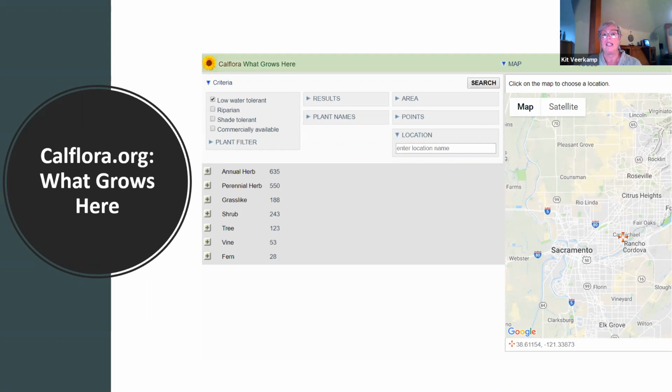You can enter your location by city or zip code, and then you can select from water tolerant, low water tolerant, riparian, shade, etc. It gives you a whole list of various types of plants, from which you can go through and see what you like. You can look at photos of those plants and decide what works for you. It's a great resource.